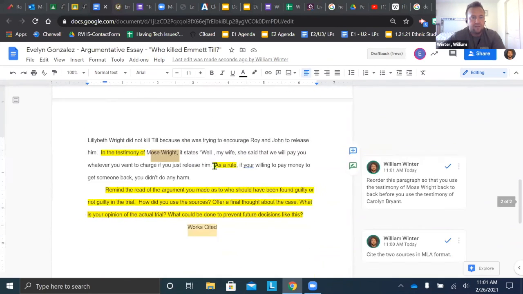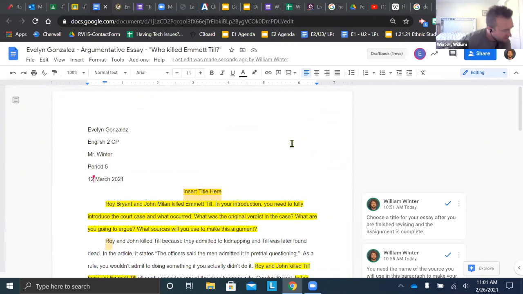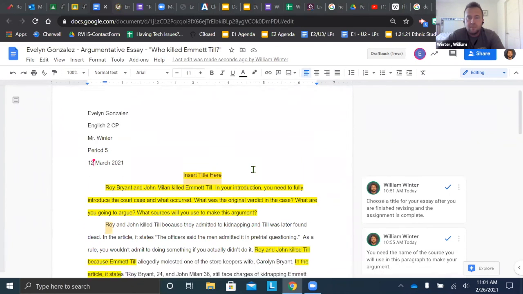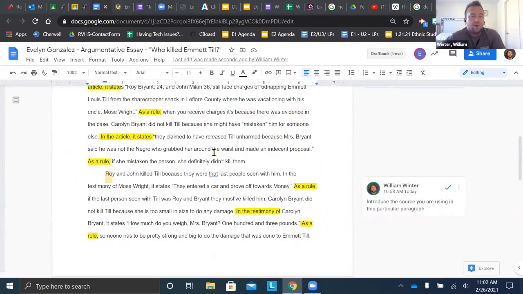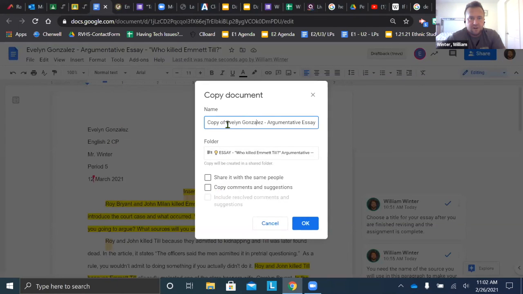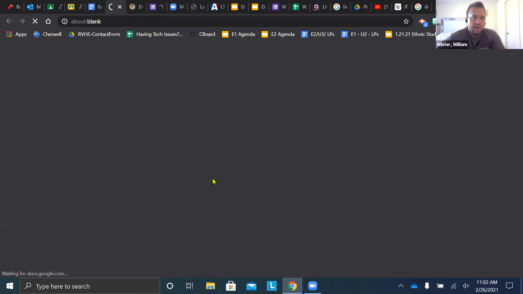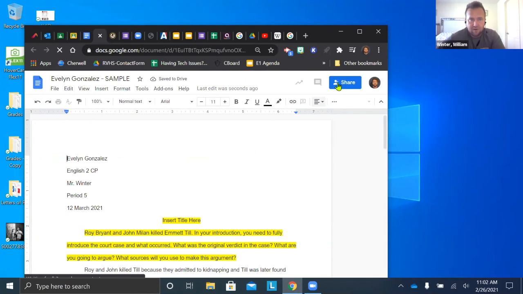Okay. Evelyn, did this help you to start your essay, to see the structure of it and work on it? Yeah. Okay. So since this really helped you, what I'm going to do is make a copy of this, Evelyn, and I'm actually going to share it with your classmates as a sample of what it looks like when you merge all the graphic organizers together. And then your classmates can look back at it to see how I merged your graphic organizers together.